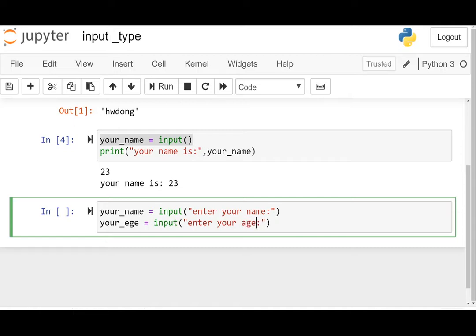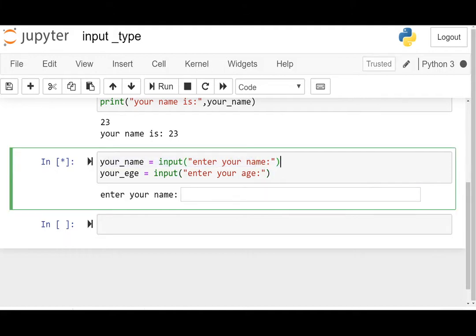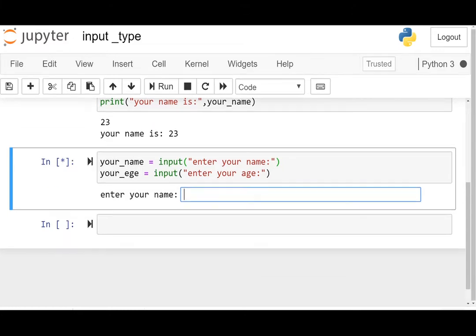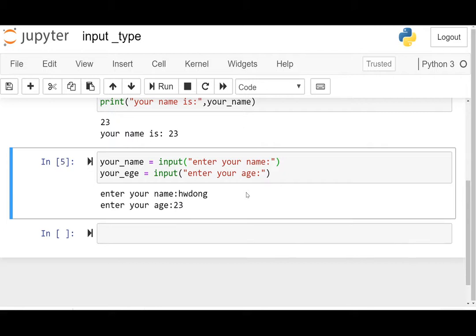Enter your age. Then when we run this, it first executes this line. It prompts the user: you should enter your name. Then enter your age, for example.